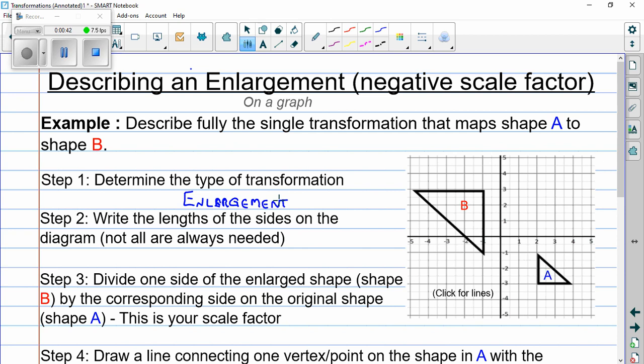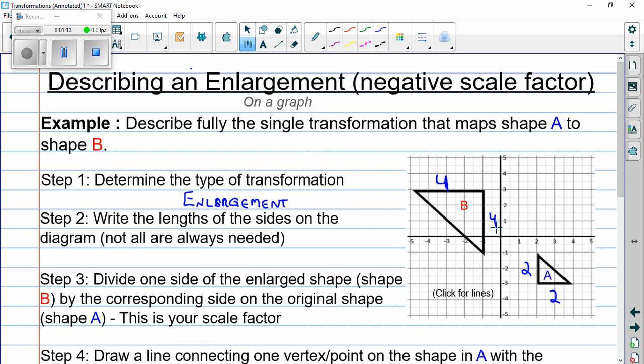So then we need to find a scale factor. Here we're going to do 1, 2, 3, 4 on our top, and we have to find the corresponding side. Over here, I know it's going to flip when I do negative scale factors. But just in case, even if we got it wrong, we can see that both sides are the same, so it doesn't actually matter if we get them wrong in this instance.